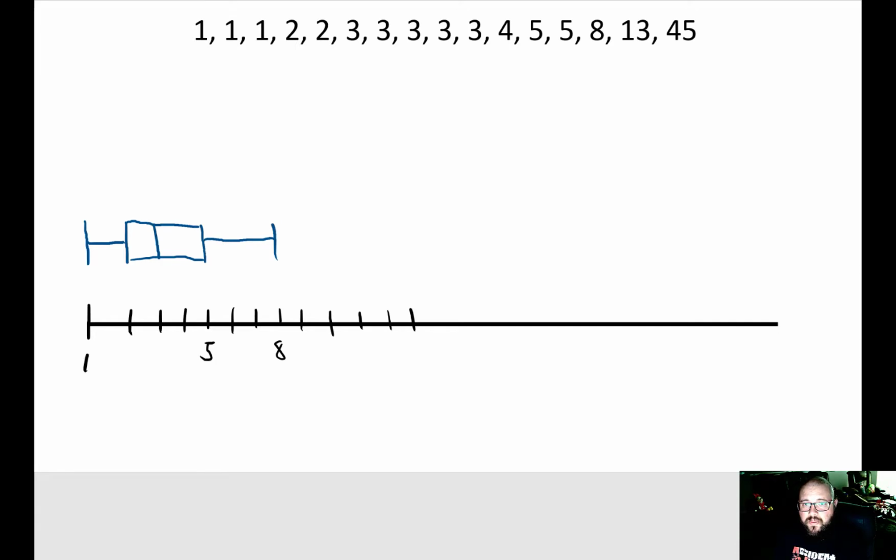Now, to handle these outliers, so at 9, 10, and then we had going up to 13, and then I'm going to say not dot because it's a pretty good ways out here, but I'm going to label this one just out here and say this is 45. So I don't think we have enough room to draw all those dashes. And with that, an outlier is simply notated as a solid dot. So we had our first outlier at 13 and our second outlier at 45.